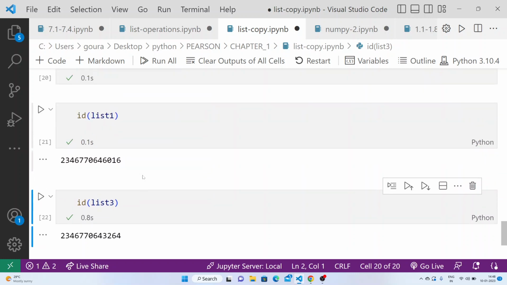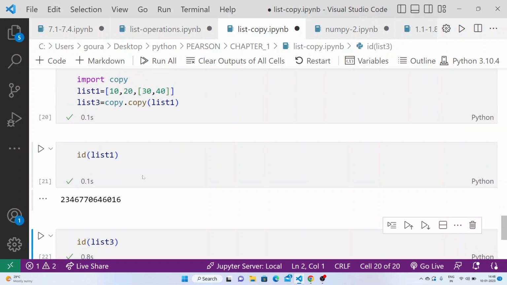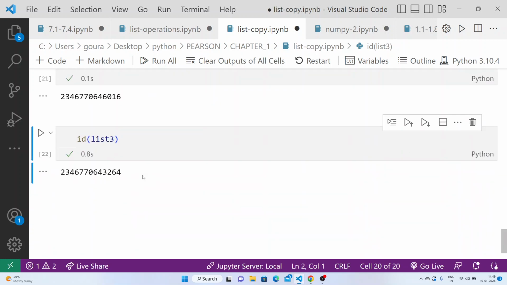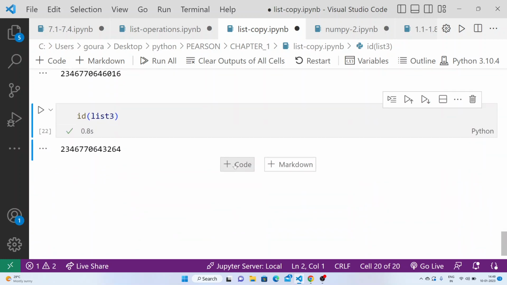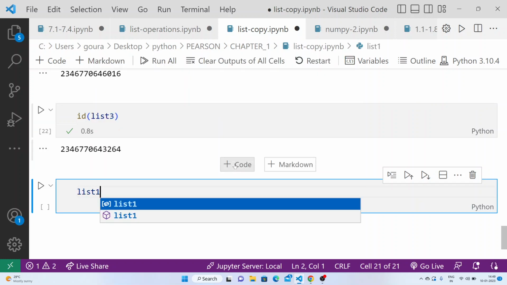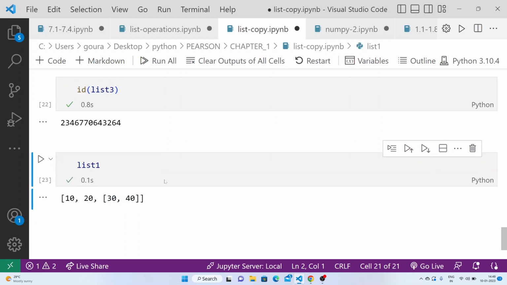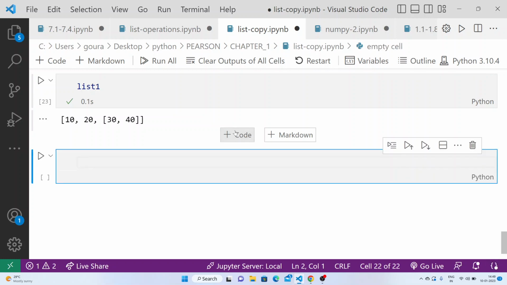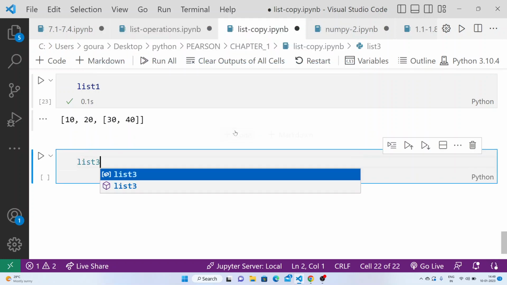We know the content of list 1. As of now, since list 3 is a copy of list 1, the contents of both lists are the same. Let me display the contents: these are the contents of list 1, and this is the content of list 3.